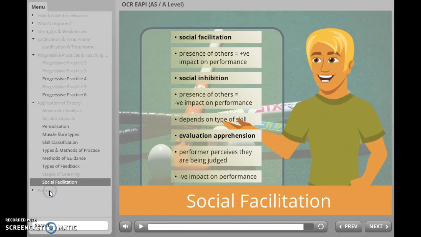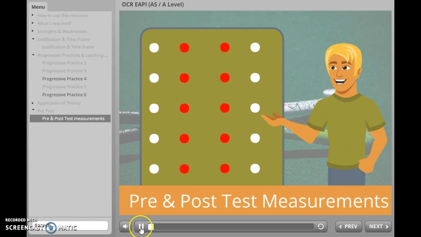I finish with, in terms of measuring progress, the pre and post test measurements which are required to show progress, as you probably heard there, and that includes everything that is required, I think, for the oral task. And I'm sure that it will be a really useful resource for all of your students.